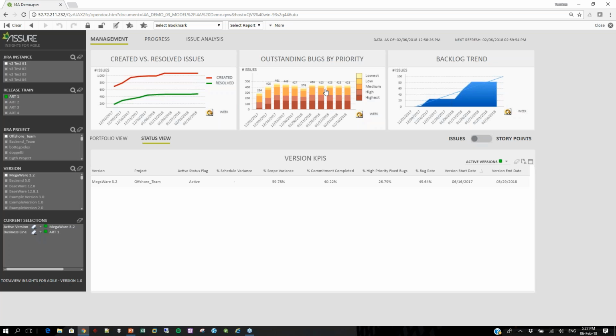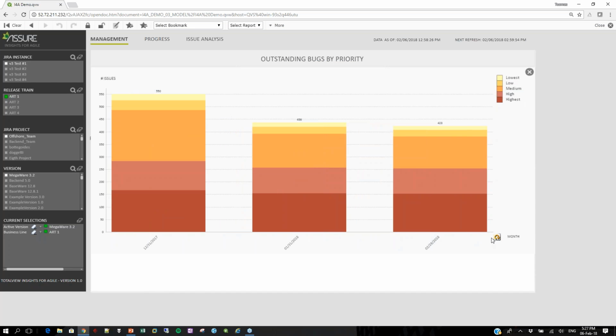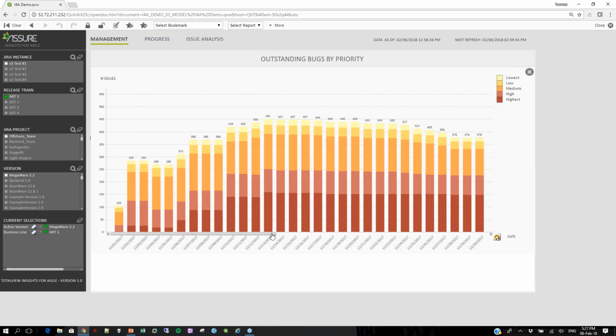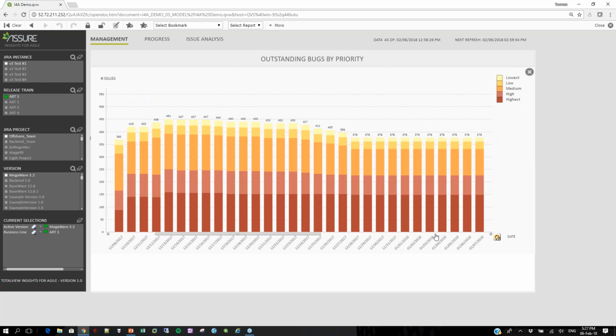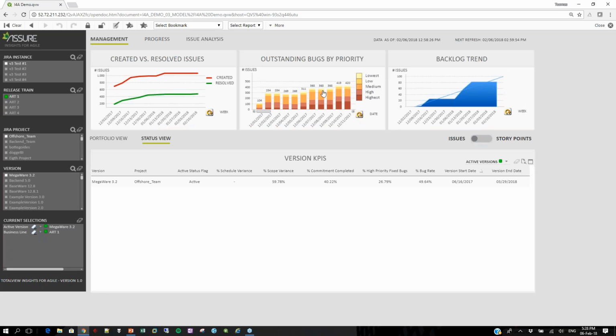Also, when I look at the outstanding bugs by priority, if I want to drill down a little bit deeper, I can see that on a daily level. Let me toggle to the daily level. I would be expecting to close most of my bugs by this time, but for some reason I'm stuck. For the longest time now, I haven't been able to resolve the bugs, especially the highest priority ones. So there's something really going on in this project, and I'd like to know how I could help. Also in the backlog trend, I see all the time the trend is on the up. So we are not actually eating from the backlog, but we are adding into it all the time.